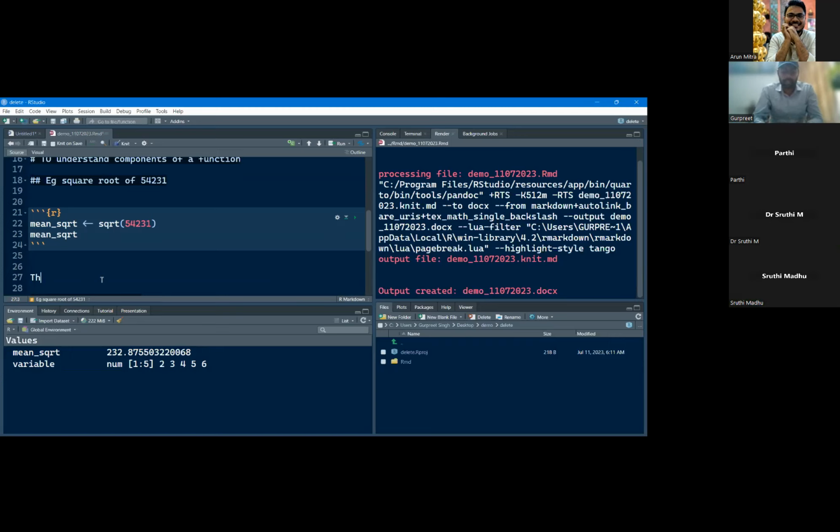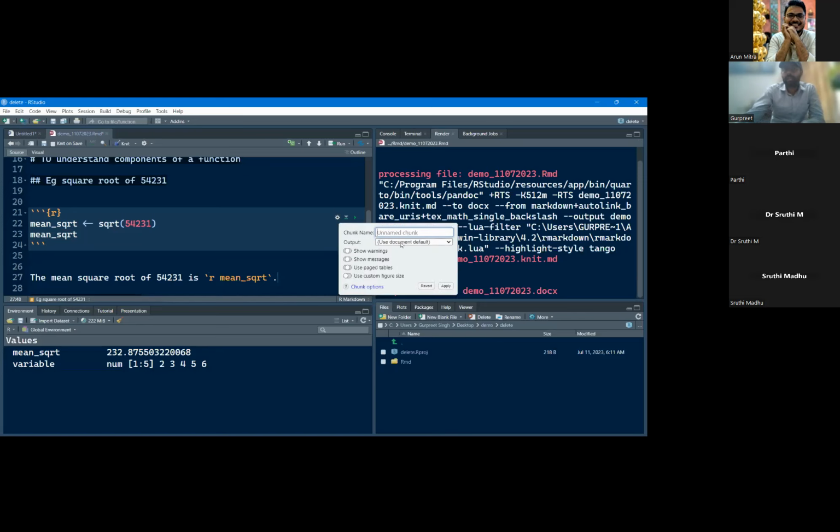I'll just write the mean square root of, copy paste is 240, backtick R. I'll copy this from here. Why I'm copy pasting is to reduce manual errors. Full stop. And I don't want to show this code. So I have settings and I can say show output only.